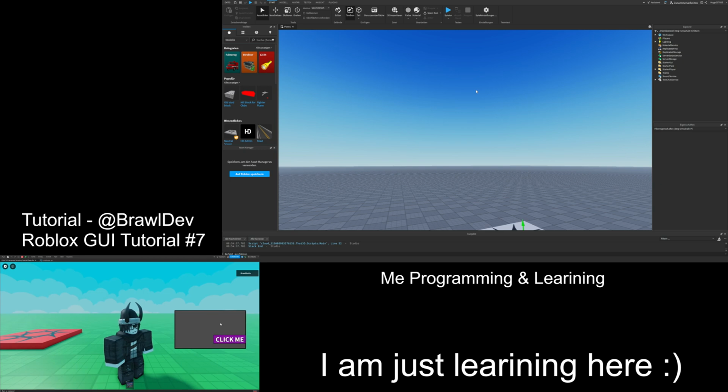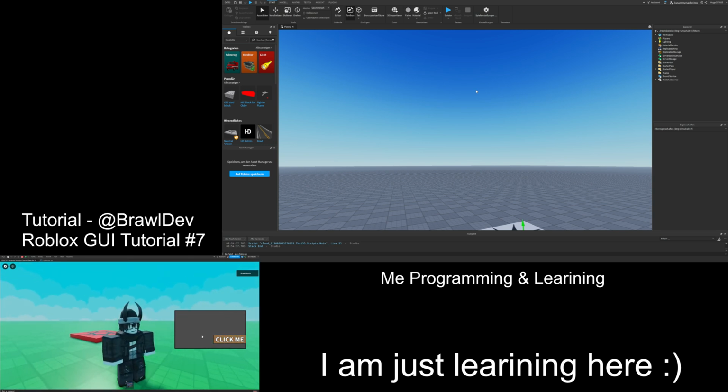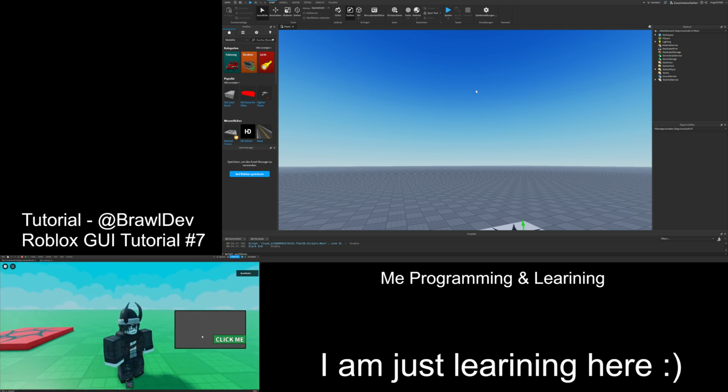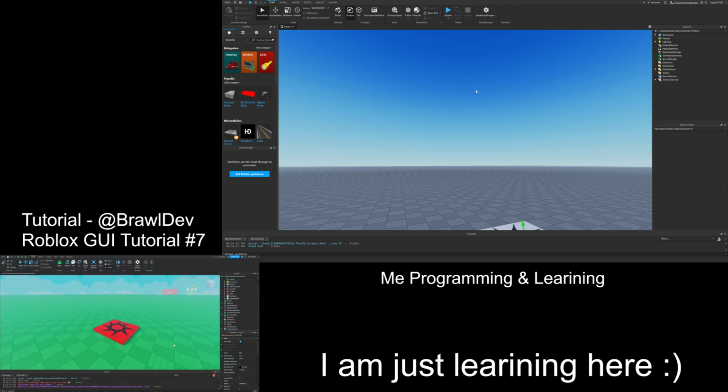So I think this is with the use case of a frame, which is actually a really helpful GUI element inside of Roblox that I think is something important that you should be aware of. So that is basically what I'm going to be teaching you how to do in this episode, while also covering another type of frame that is similar to frames called scrolling frames. So with that being said, let's go straight into implementing the frames and scrolling frames. Now that we understand it, let's implement it.